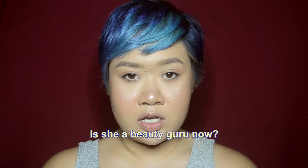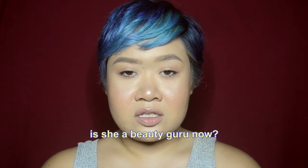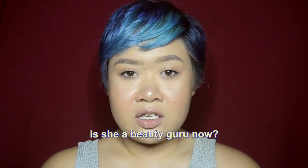Alright, so this is the finished look. It's super natural, it's perfect for every day, and it just accentuates your features. It doesn't exaggerate or anything. It doesn't add so much color, but it just adds the right amount. And it's a presentable face. So this is a good 8-hour wear makeup look, and it's gonna last you through working, through eating, through studying, whatever you're doing.